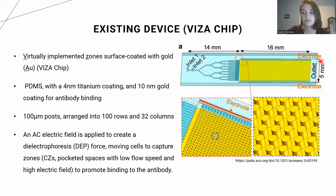Additionally, with the presence of these two electrodes, an electric field can be applied to create a dielectrophoresis force, which is going to move cells away from the high velocity areas into the more low velocity areas that also have a higher electric field. So looking at this picture down here, if the flow is straight through these channels here, then the higher electric fields are going to be in between these posts here. So that's where most of the CTCs are going to bind.